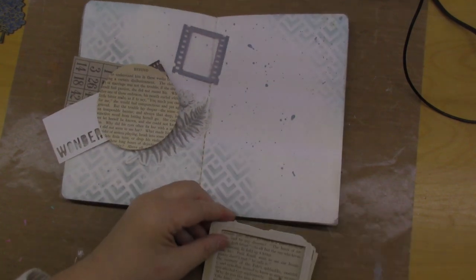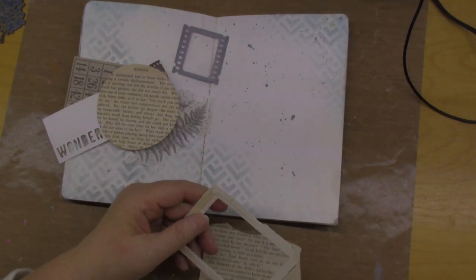So I'm going to go ahead and actually I'll ink. I'm going to ink.